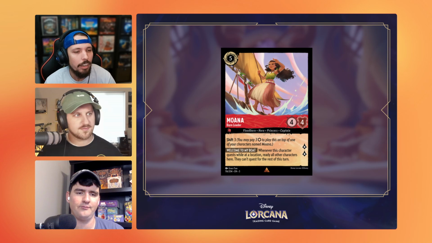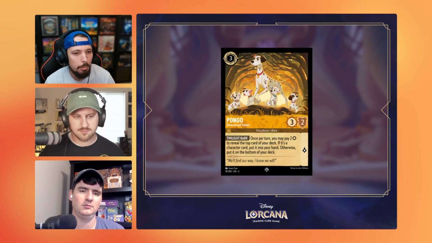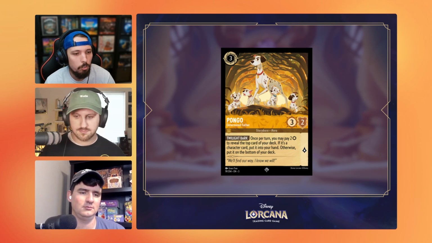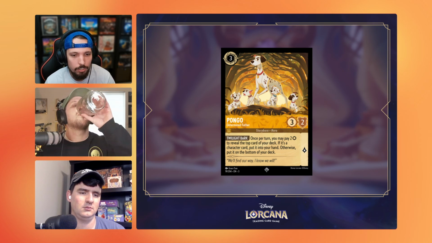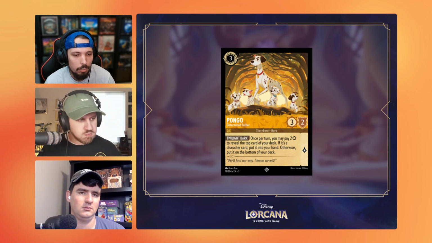Next up, we've got Pongo, Determined Father, 3-cost inkable Amber, 3/2, quest for 1. Once per turn, you may pay 2 to reveal the top card of your deck. If it's a character card, put it into your hand. Otherwise, put it on the bottom of your deck.